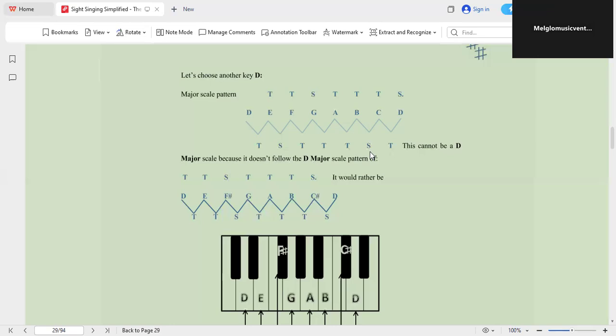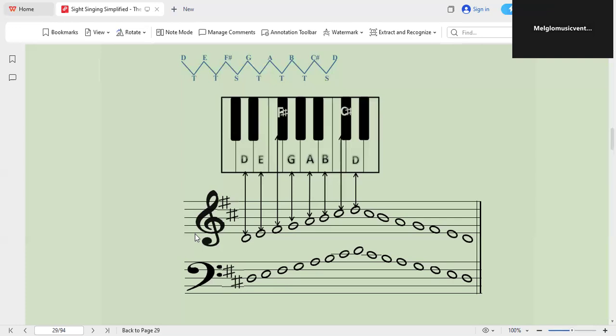So now we'll work out from this the real D major scale. And like I explained before, the sharps, the flats, the naturals, they are used to alter notes. So we'll be using these sharps in this case of D major to alter these notes to conform to the scale pattern of tone, tone, semitone, tone, tone, tone, semitone. So let's go.